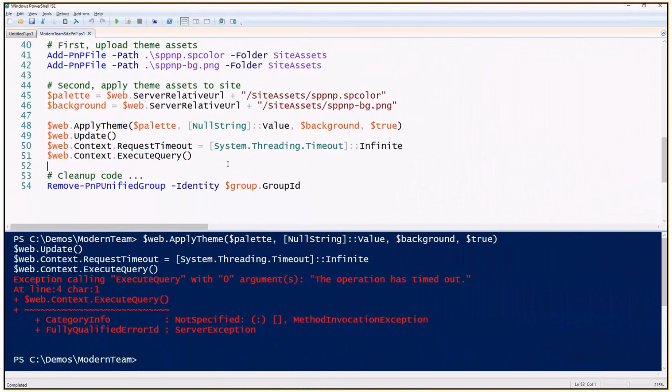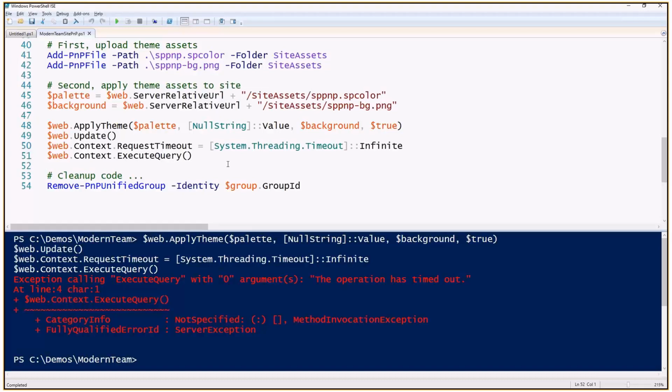So now we executed the commandlets, and this is one thing that might happen to you for the time being. This is one of the things we're working on as well. When you're applying a custom theme to a modern site, this takes quite a long time, like mentioned before we started executing this one. That's why we set the request timeout to infinity. Unfortunately, what happened in this case, and it slightly depends on the load of the server, is that the operation timed out on the server side. That doesn't mean that the customization was not applied. It means that the connectivity between the client-side object model and the server was disconnected by the server side. But the execution of the theme is still applied. So the execution of the custom theme to the site most likely was fully successful.